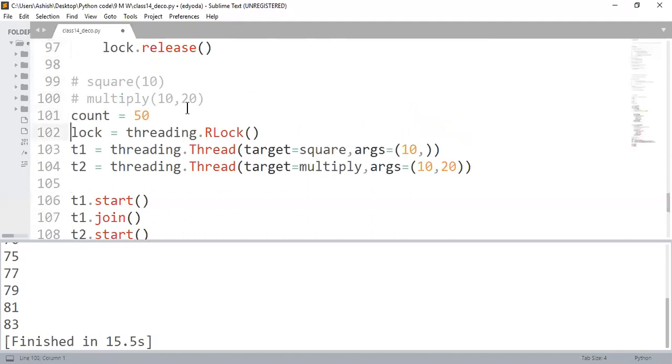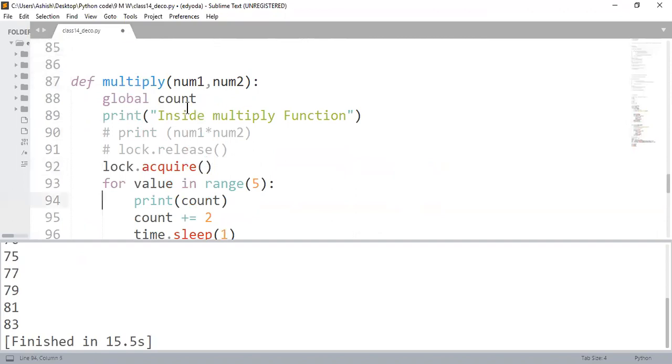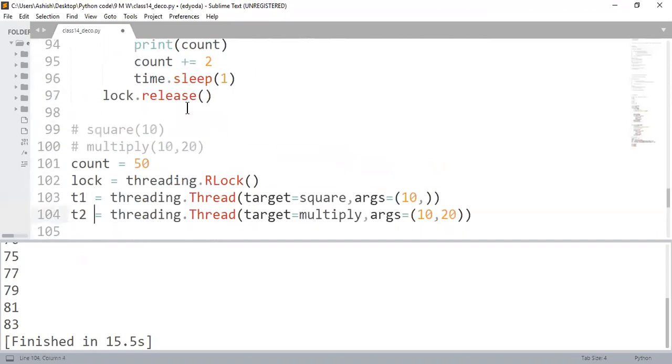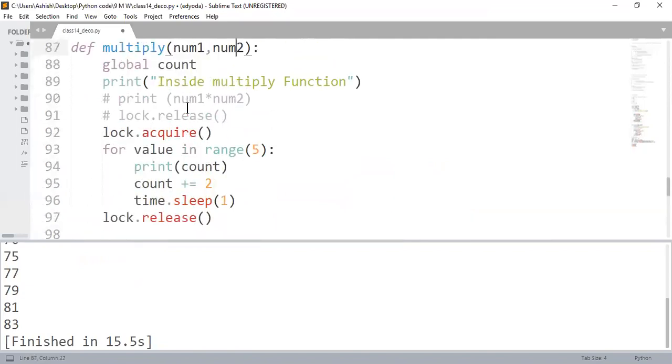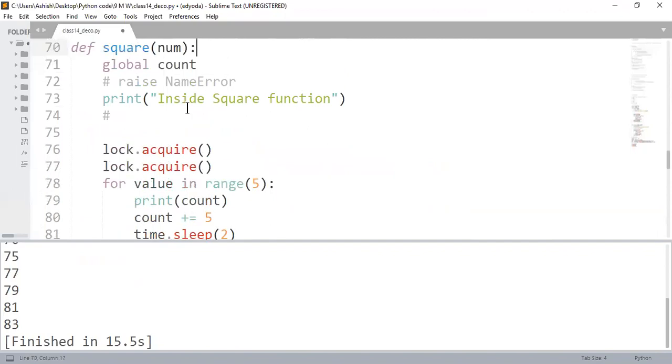Then we discussed something called daemon threads. If I define a particular thread as a daemon thread, my process will not wait for that thread to complete the execution. And we discussed how to create locks. We have acquire and release methods, and I can define a lock using the Lock and RLock classes. Again, yes, you are adding complexity if you are going with threads.